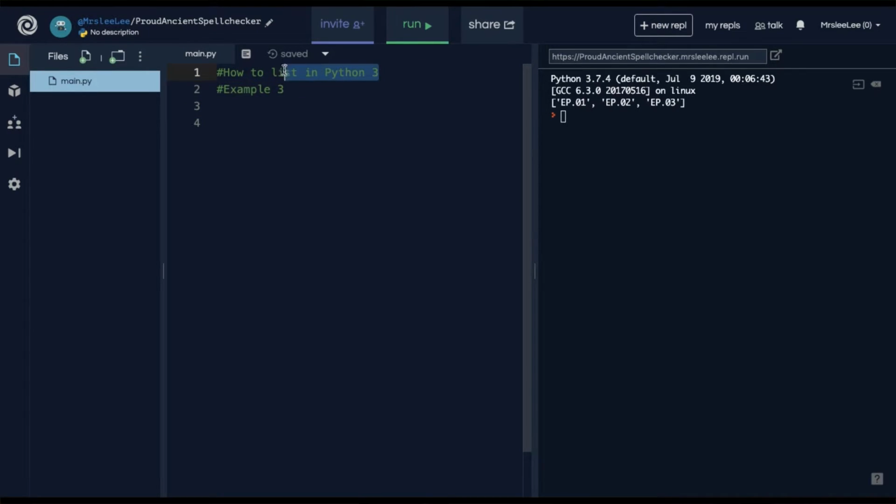So for example 3, we're going to change this list in Python 3. We're going to say tuple in Python 3. And you'll always hear people say tuple and list. And in an interview, someone's going to ask you, what's the difference between a tuple and a list? And not only are you going to say you know what the difference is, you're going to be able to say that, hey, I've actually coded a tuple and a list. So, wonderful. Now we're going to say the equal sign and then the values within.